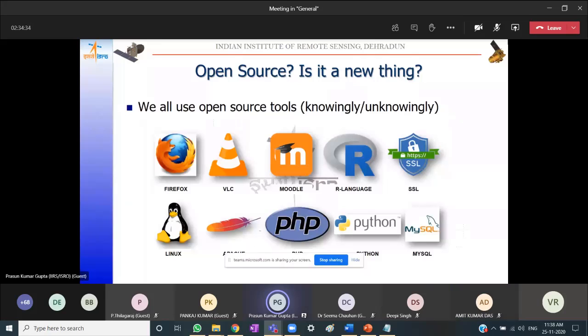For example, if you're on the Windows operating system, there are 2-3 things which come along with the Windows operating system that you have paid for. One is their media player, one is their browser, Internet Explorer, and so on. But you normally don't use it.